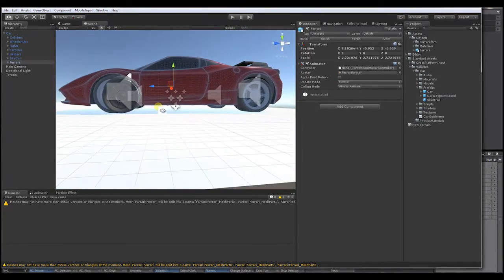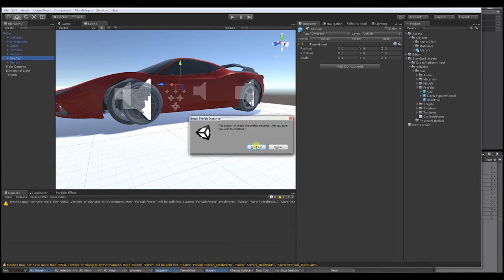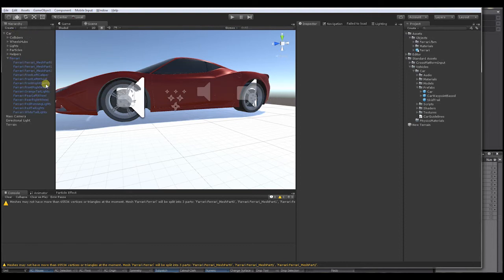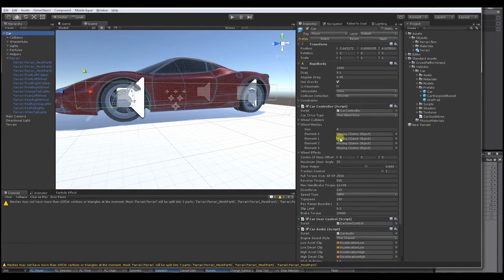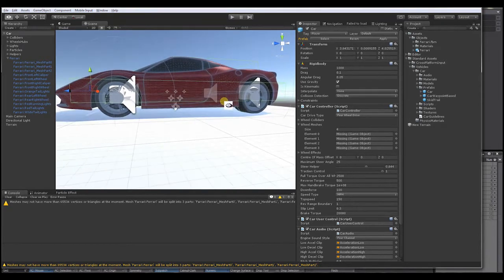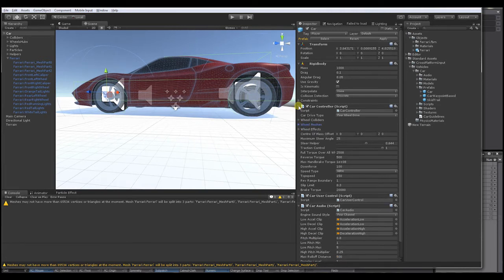So now what I'm going to do is delete the sky car. Select it, press delete. It's going to break the prefab instance, but that's fine. So now I need to select on the car prefab, and it says these wheel meshes are missing. So I am going to put the front right wheel on first. And the front left wheel on. Then the rear right wheel. And then the rear left wheel. There we go, should be fine. And close this up. Don't need to look at that no more.